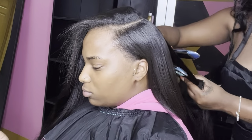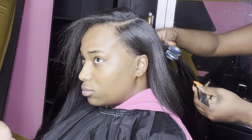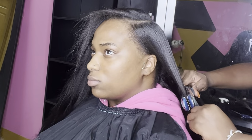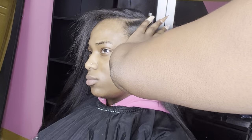And I'm just going to go all around and make sure everything is blended all around. And another thing I wanted to mention, you guys, I didn't even bone straight this hair because I liked that kinky texture look. So I just ran my flat iron through it, but I didn't want to give off a bone straight look. I really like that yaki look, so I tried to keep it looking as natural yaki as possible, but still gave her that nice blended look.